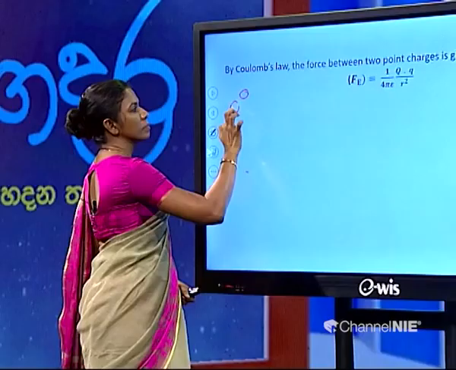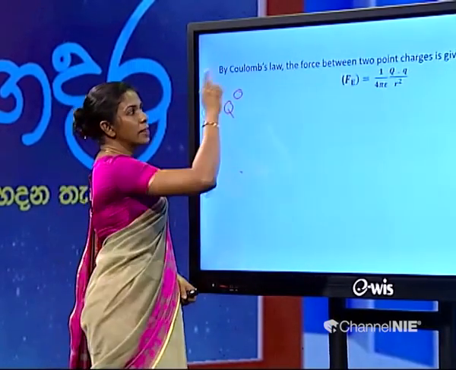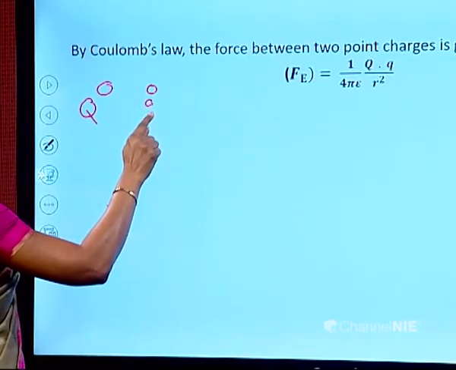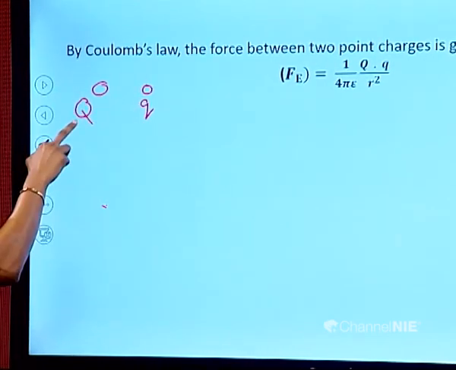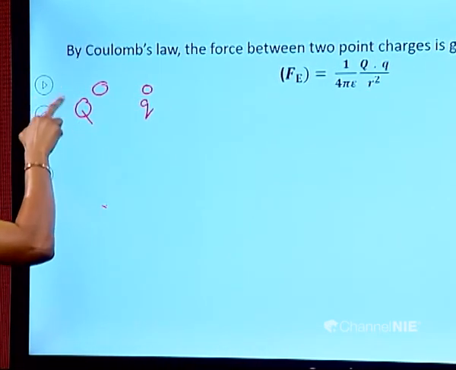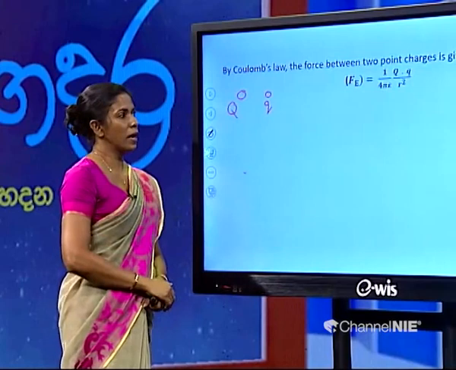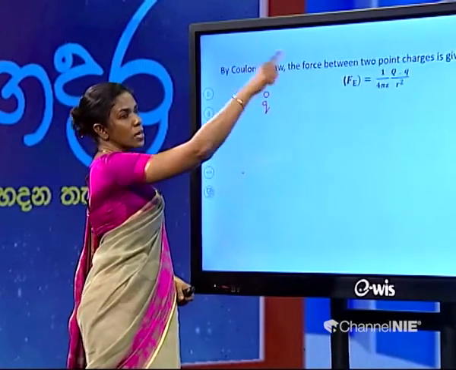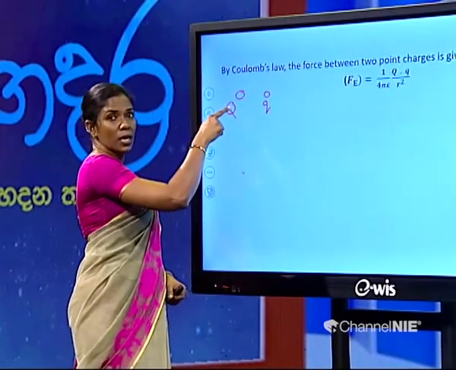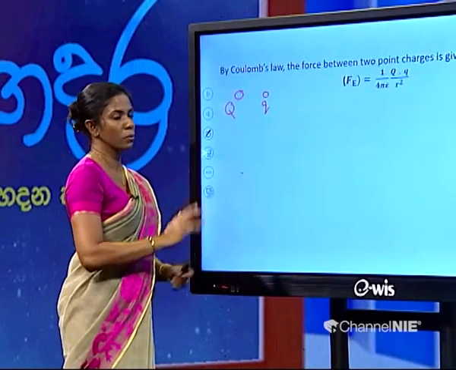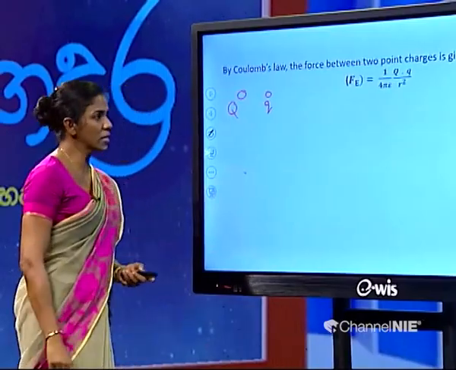So, let me draw it here, and the capital Q charge produces an electric field around it, and in that field I am keeping the second charge represented by simple q. So, in the field produced by this charge, the second charge, that is the source charge, the test charge is kept. Or else we can argue it the other way. I can say by this charge which produces an electric field around it, then that becomes the source charge. A test charge, this charge is kept in the field of the first one. We can stick to one. So, let me consider this as the source charge, that as the test charge.